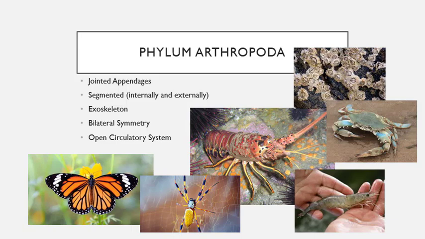Crabs, lobsters, and shrimp are really great at moving all those appendages. They can also shed that exoskeleton as they grow — they'll grow the exoskeleton, harden it up, and whenever they're ready to get rid of it, they'll slip out the back of it and have a new skeleton created on the inside, which allows them to grow. They're a little soft when they do this, but then it hardens up again. This also means they can grow back appendages if they lost them — each molting they can grow more and more of a body part.